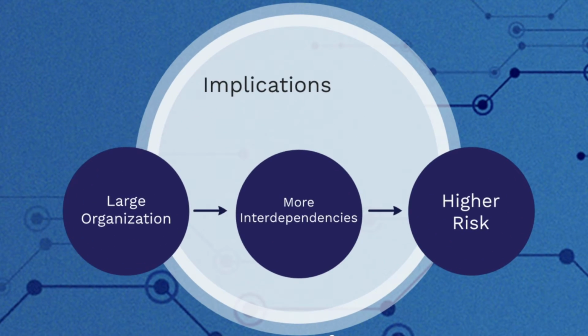Most of the articles that we read about on the success of Agile development typically happen in smaller and lower risk projects. However, this methodology becomes more problematic when implemented into larger organizations. Typically, the larger the organization, the more interdependencies, which leads to a higher risk of implementing an Agile method. As we can imagine, it would be much easier to manage interdependencies for a team of 5 instead of a team of 50. As a result, Agile development in its strictest form is likely not a good choice for mature organizations.